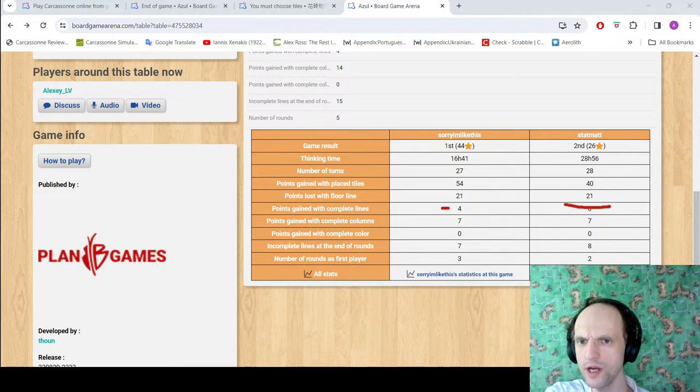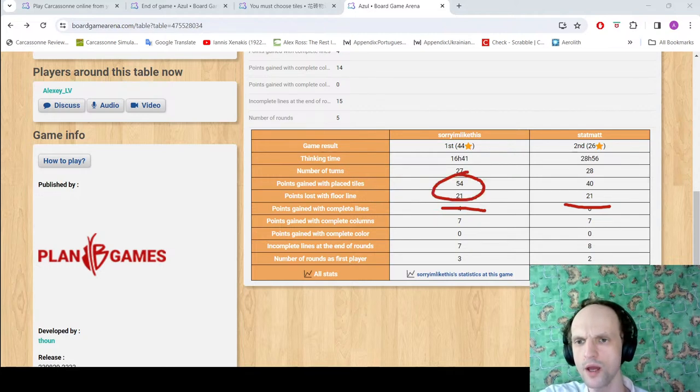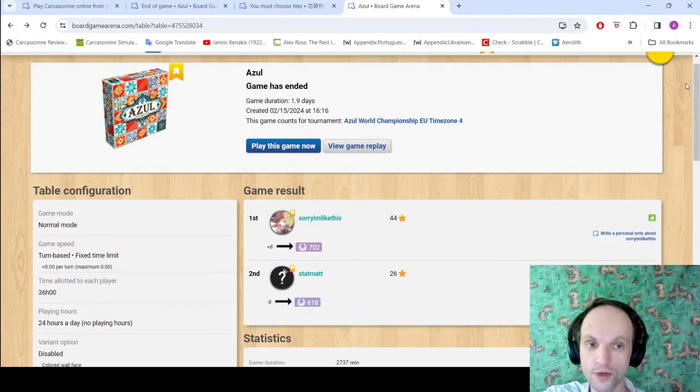Oh, interestingly, yeah, the floor line was roughly the same, but it's mostly about the placed tiles. You see these 14 extra points. This is from your row two getting clogged. As difficult as the position was, I think we maybe could have put up a bit more of a fight due to threats. Well, anyway, hopefully y'all learned something from this game.